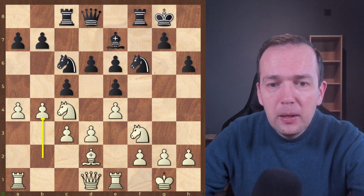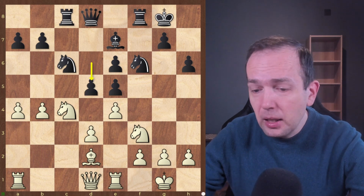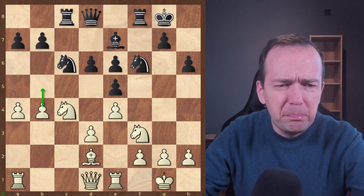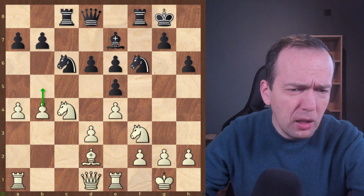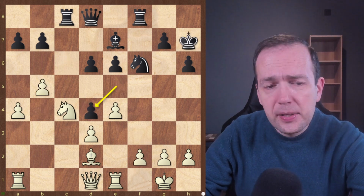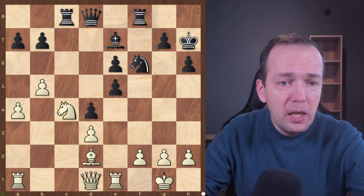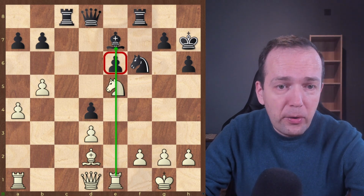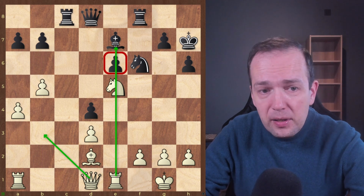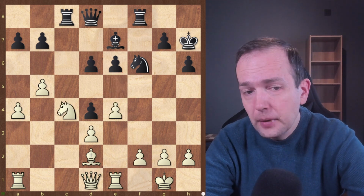So if I play b4, he takes it, he pushes d5. Again, the typical idea. Otherwise, I'm just playing b5 and I'm better. This I'm pretty sure. Let's say something like king h7, b5, knight e4, takes, and probably the simplest combination would be something e5, d takes, knight e5. That's a weakness. I have a very nice activity of the pieces, and it's not really sure where black has his counterplay. At least I thought so.